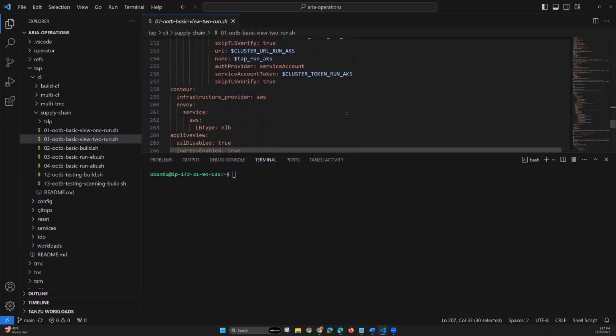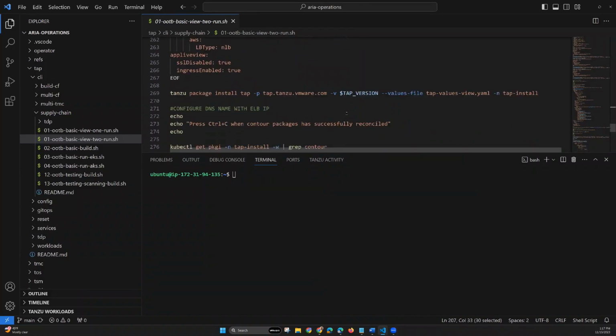Perfect. Okay. And as we scroll down here, that's the next section, where I think we're ready to go. This is the line that's going to install TAP on our view cluster using the view profile only. And this values file parameter here will pass in the configuration setting that we just looked at above.